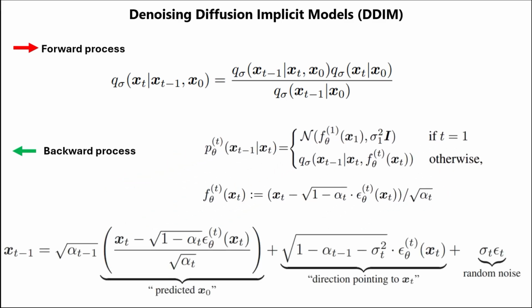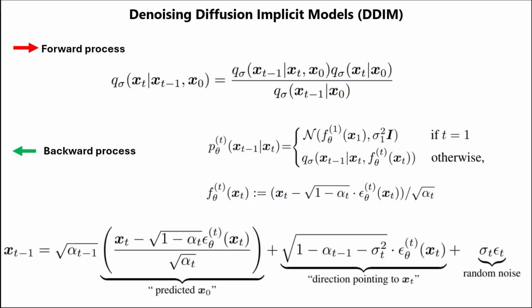And to sum up, the sampling process is something like this: if we want to derive xt minus 1 from xt at inference time, our neural network first predicts the noise, and then we use it to derive x0 directly from xt, possibly with a lot of errors, and then we use the same predicted noise to add some more noise to x0, but now with less severity, to reach xt minus 1. And optionally, to add more diversity in our denoising step, we can add stochasticity using random noise.